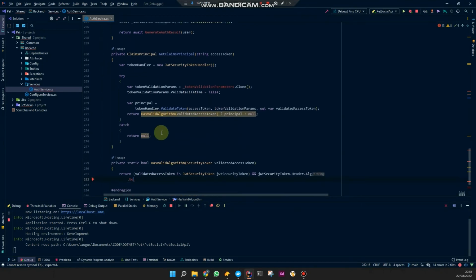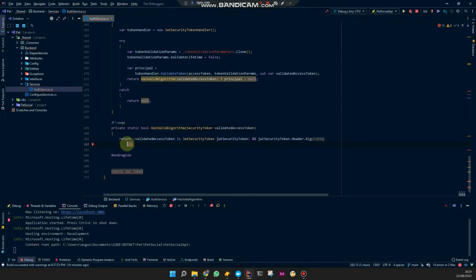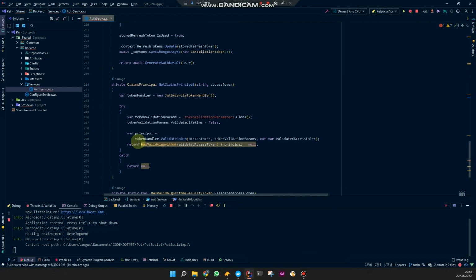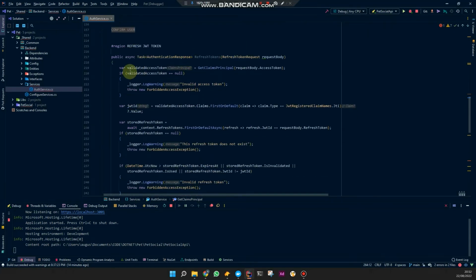It consists of two methods, getClaimsPrincipal and hasValidAlgorithm. For some reason I didn't copy this well. Okay. So this getClaimsPrincipal would return a validated access token currently.